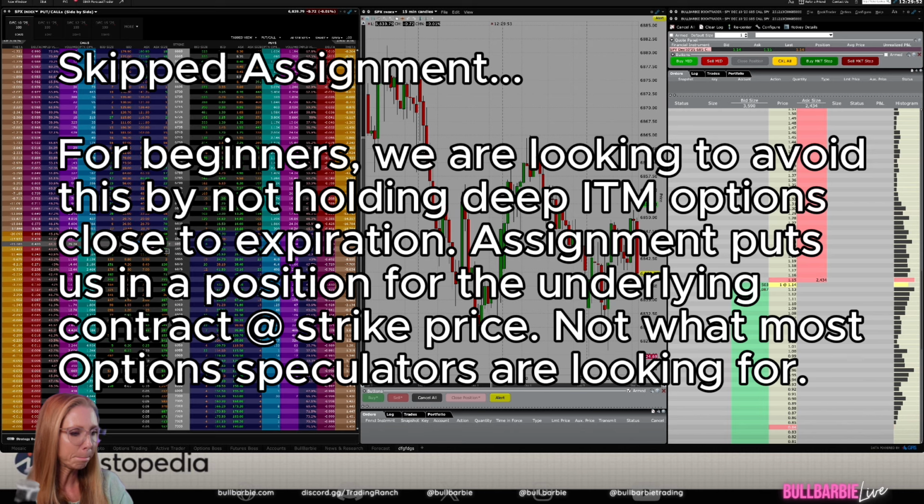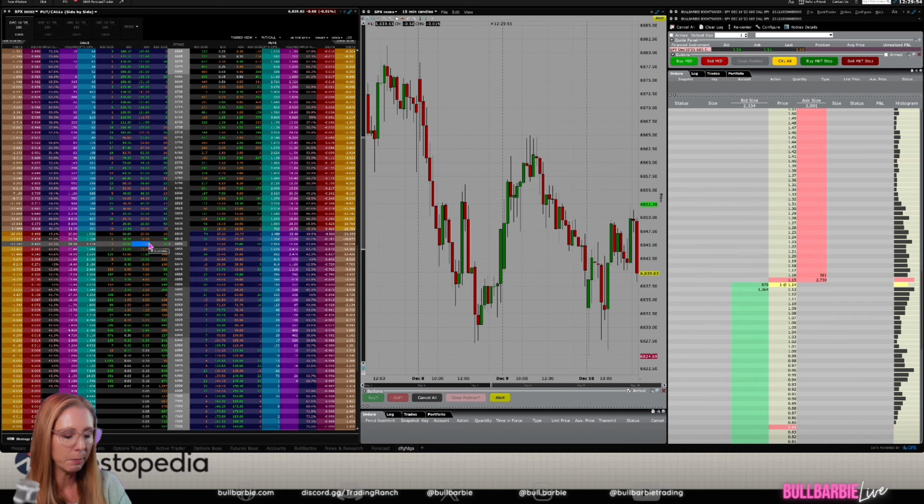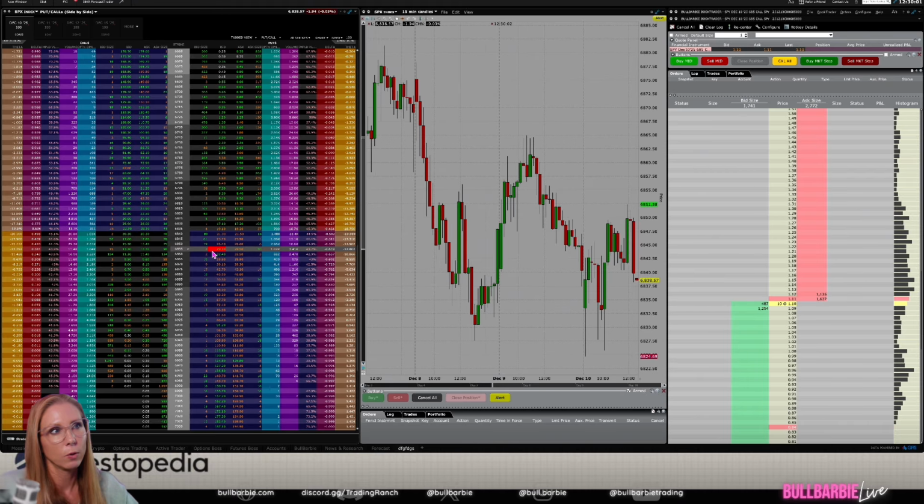So I said we're going to get back to account types. There's two main account types for trading options. You can have a cash account or a margin account, and I have both, and I'll tell you what the advantages are. I started out trading a cash account, and the advantage to a cash account is you are exempt from the pattern day trader rule that the SEC has, that futures is also exempt from. But unlike futures, so futures is just flat out exempt.